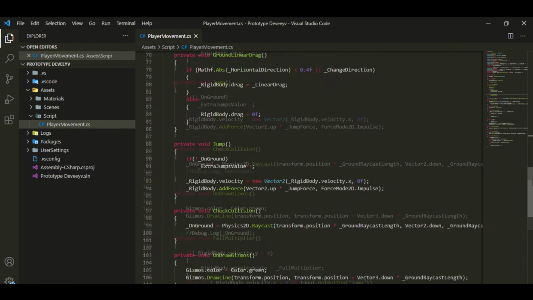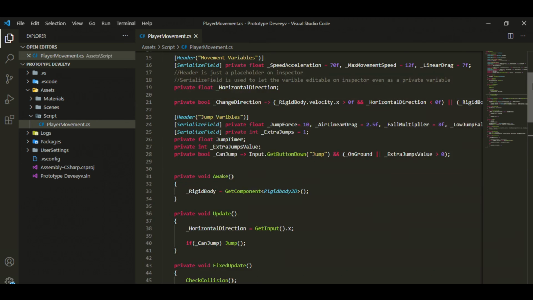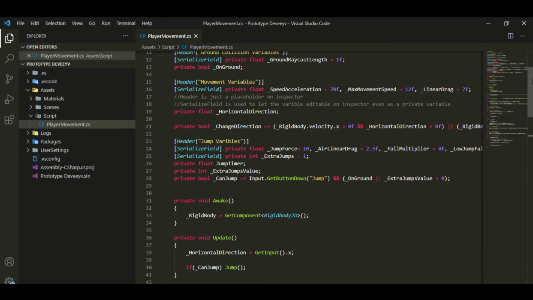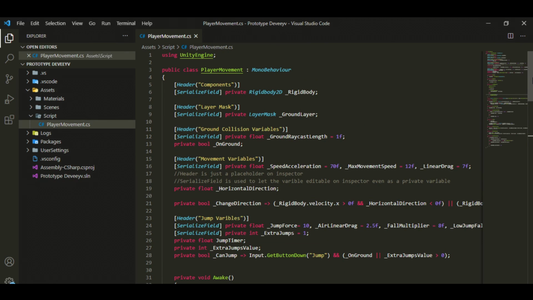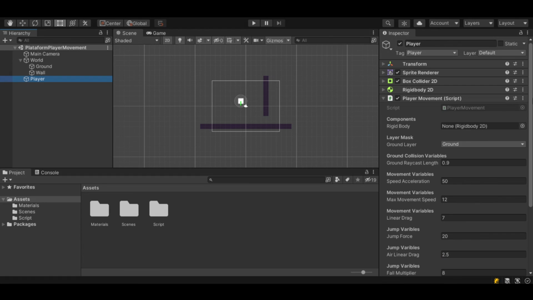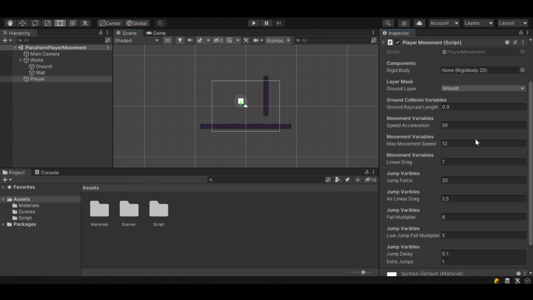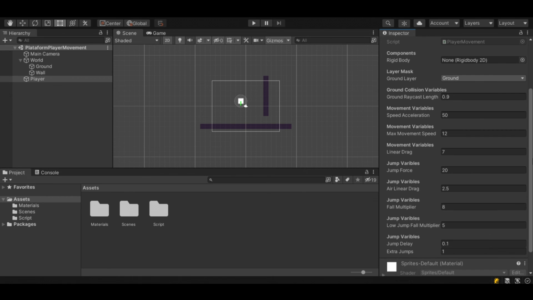As you can see, I have some default values, but depending on the size of your player and the size of the things, you need to change these default values. So that's why it's important that you don't just copy and paste. You need to test it and see if this works in your scenario. As you can see, I have some different values here. Just remember, the SerializeField makes these input boxes show here.